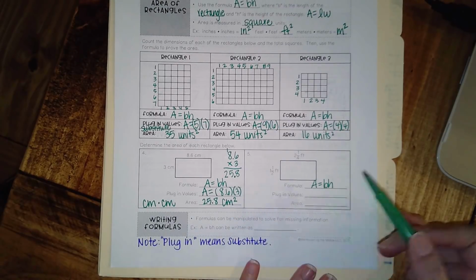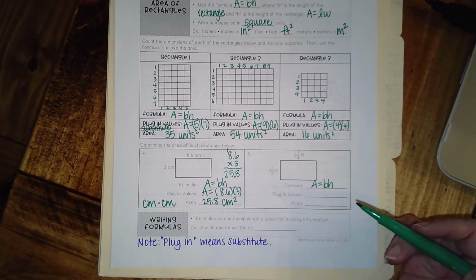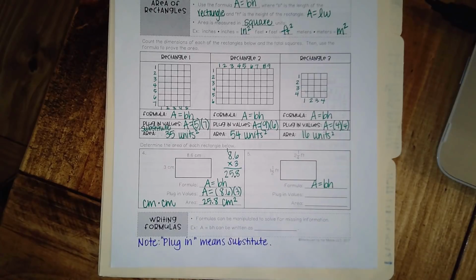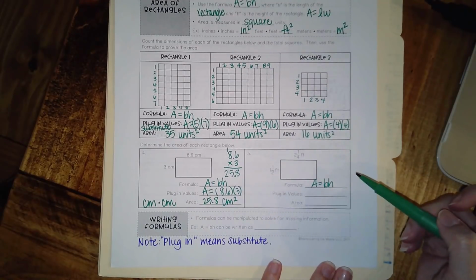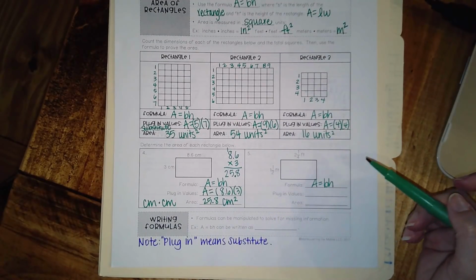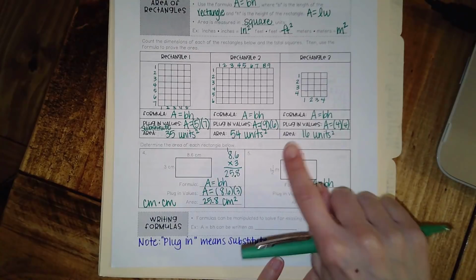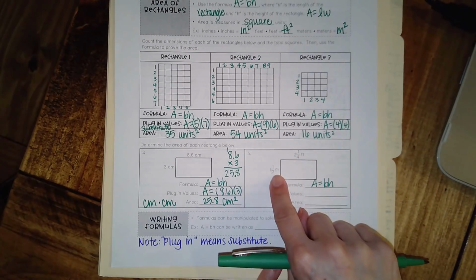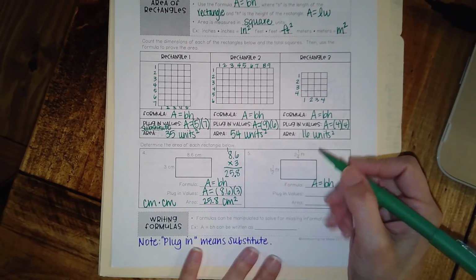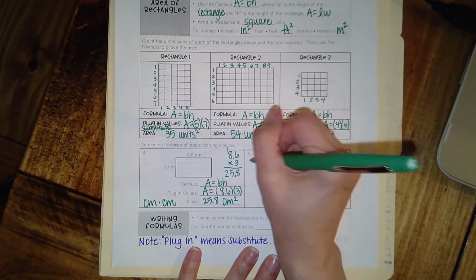Number 5 uses fractions. So when we are multiplying fractions, we sang that little song, multiplying fractions, that's no problem. It's the top times the top and the bottom times the bottom. But we're given mixed numbers. To show that this is mixed numbers, we have to first change these mixed numbers into improper fractions. So if you don't remember how to do that, I'm going to show you that right here.